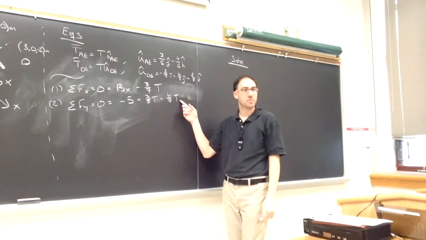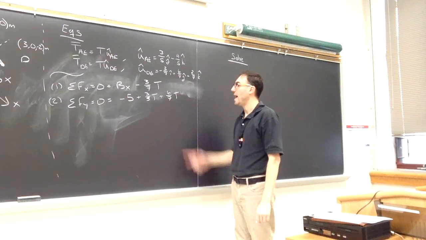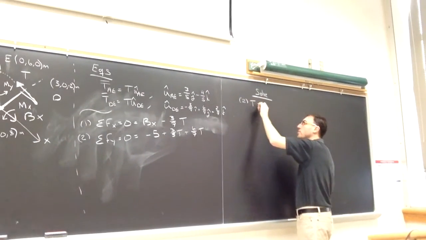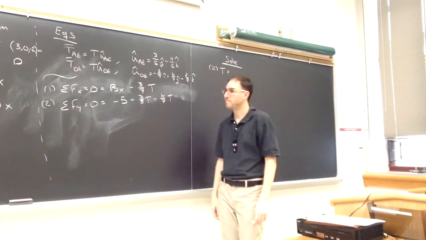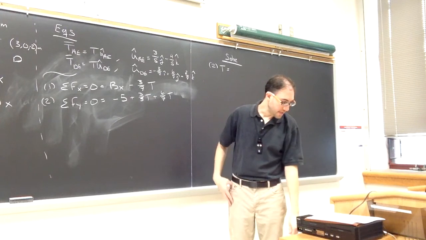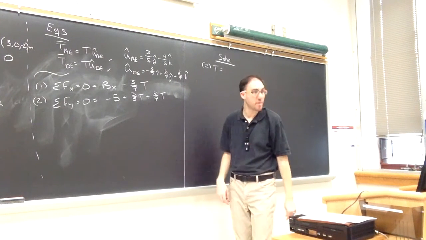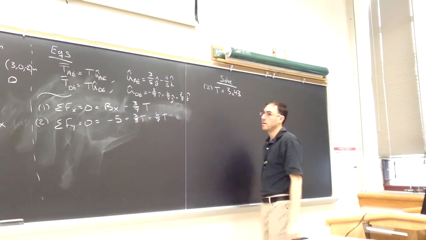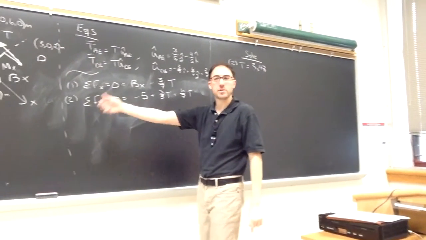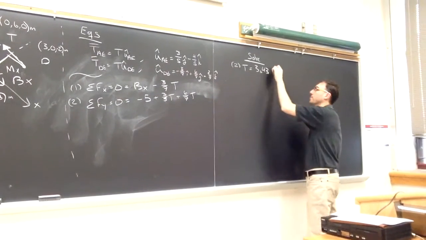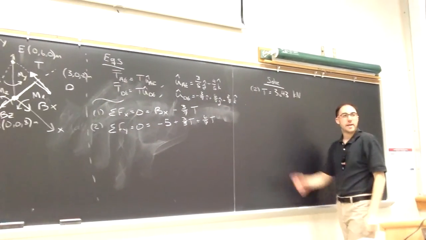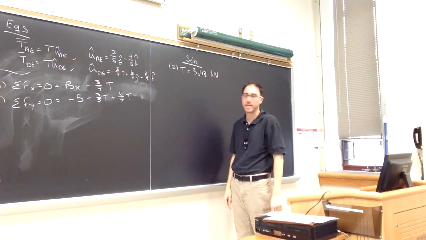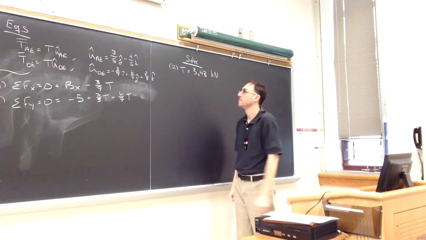Looking at equation number 2, the only unknown I have is the tension in my cable T. So I'm going to take this opportunity to solve for the tension in the cable. Solving this, I get that the tension in the cable is 3.43. This 5 was in kilonewtons, right, so this tension is also in kilonewtons. It's positive, which it has to be because it's a tension, and I drew it in tension. I drew it pulling on my object.